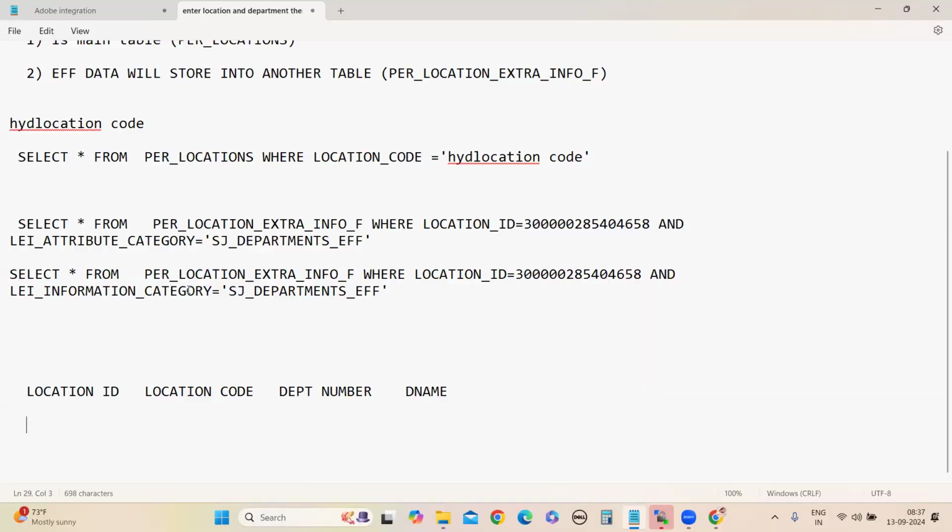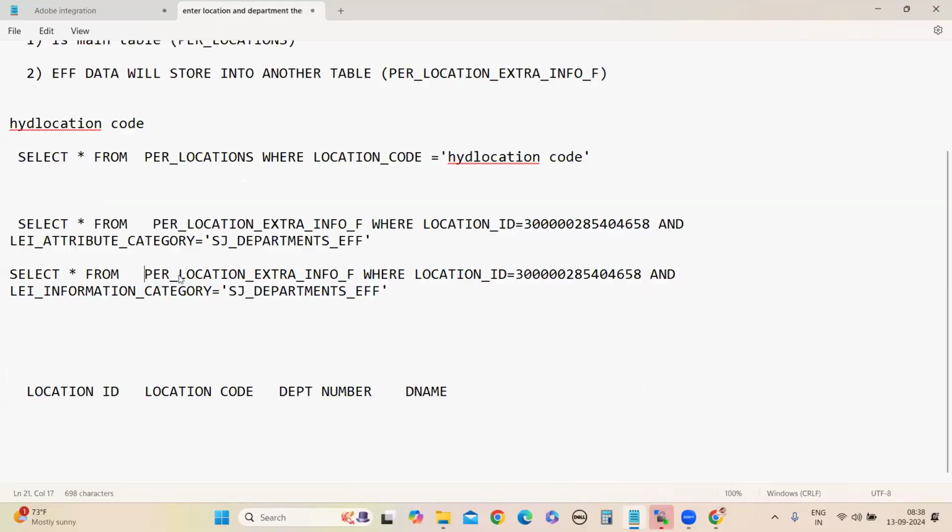Guys, this table I'm checking only for your understanding. In real time also, when you are doing many front-end data entries, you have to verify whether the data is stored in the backend table or not. For that purpose only I'm showing. Whatever I have shown for 20-30 minutes will not be required if you are confident. So Vamshi, for every base table, an EFF table will be there, right?